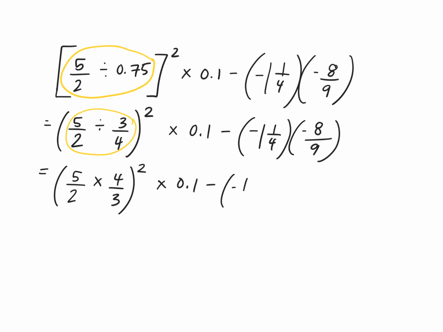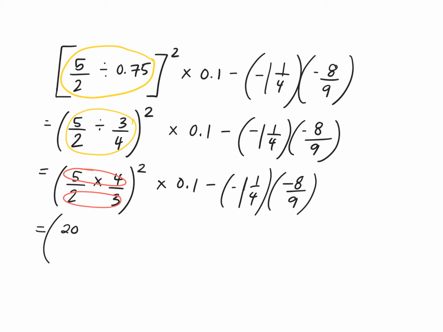1 1/4. So when we multiply fractions, we multiply the numerator by the numerator. So 5 times 4, which is 20. Good. And then over 2 times 3, which is 6. Well, and all that to the power of 2. Yep. So you decided to do this in lowest terms, so I'm just going to rewrite it.